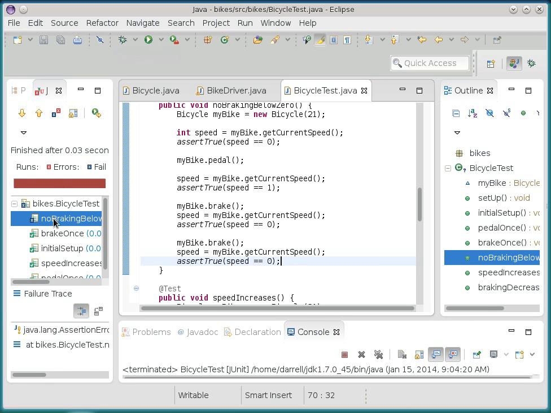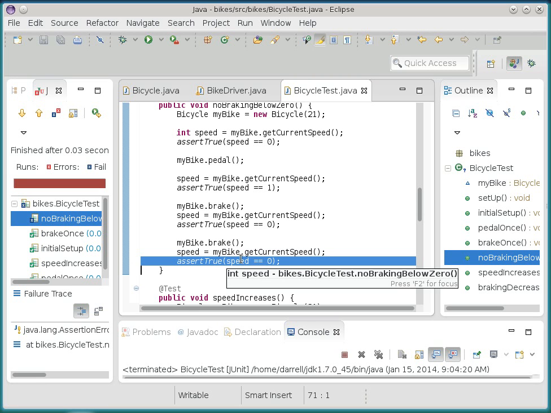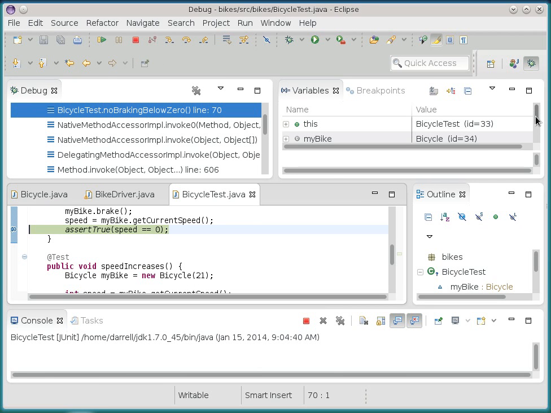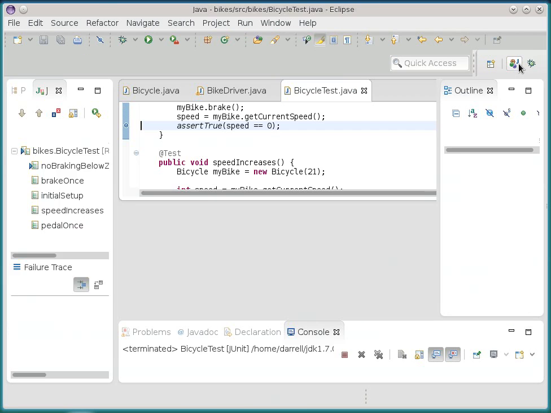Oops, the test failed. What failed in the test? Double click on it, it got all the way through and it hit this last assert statement and the value's wrong. Gee, I wonder what value is there. Let me just put a breakpoint on that assert statement. Let's now run with the debugger. Debugger says speed is -1. Oops, it's not supposed to go to -1. Notice how easy it was to see what was happening with the debugger? Just put the breakpoint on the assert statement, look at the value. Okay, so now we can fix things.